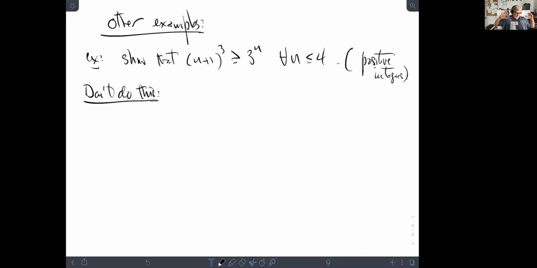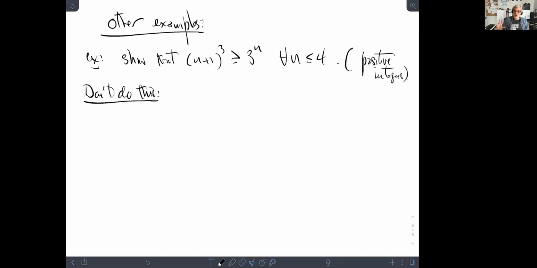Okay. If you start with what you want to show, this is a typical bad mistake that I see in calculus when we're trying to show trig identities. It's a classic thing where you start with the identity you want to show, and you conclude 1 equals 1, and you say, there we go, that's the proof. And that is bad. It doesn't prove anything, because I can prove 1 equals 1 starting from 0 equals 1. So I'm not going to get anything good like that, okay?